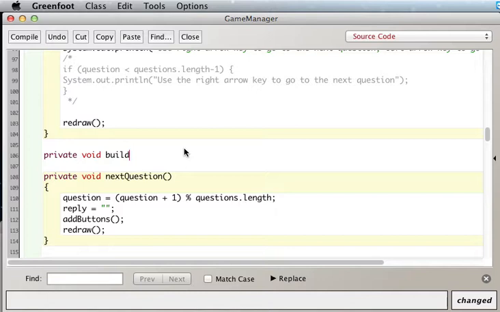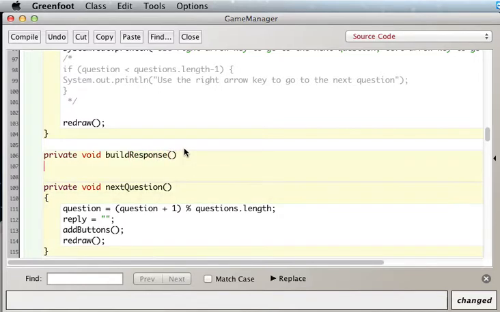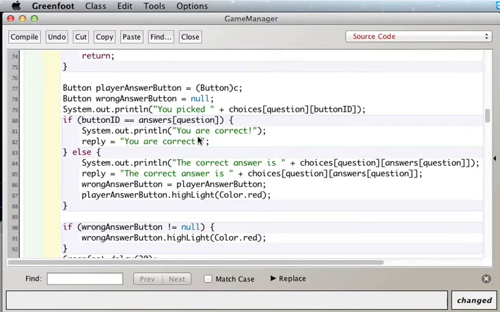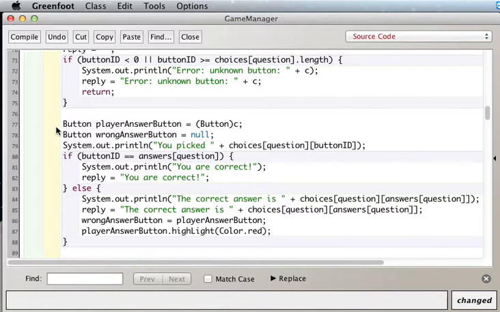Let's say I'll just call it build response, because we're building the response that the computer's making to whatever the user put in here.